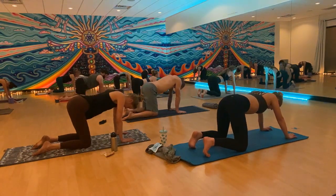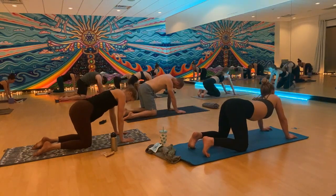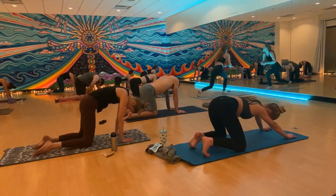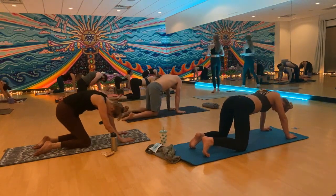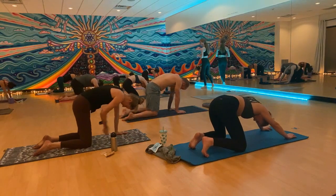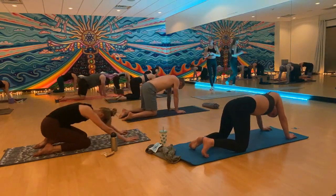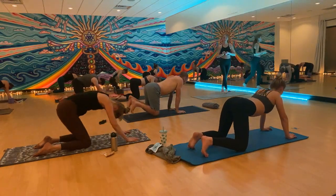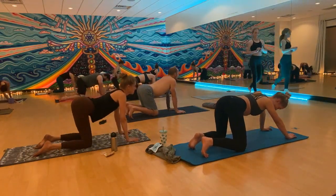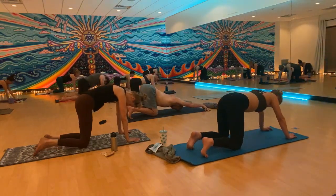For where we're going today, at some point I would recommend taking circles, maybe breathing into your side body, moving in either direction. And then take another breath or so to even out on both sides. Pause back in center. Crawl your palms forward. Find your way to your downward facing dog.